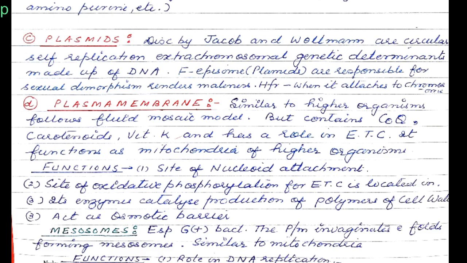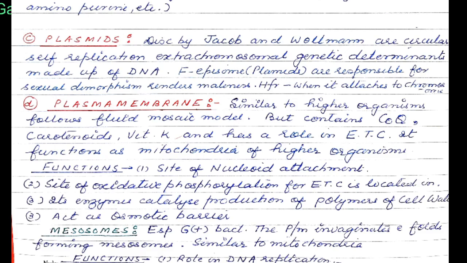At times when the plasmids just bind to the nucleoid or the normal chromosome of the bacteria, such a strain is called an HFR strain. Those bacteria which have F episome form a pilus and transfer this plasmid to the recipient one, which is regarded as female. Once the female receives this plasmid, it also gets converted into male, while the donor remains male itself.